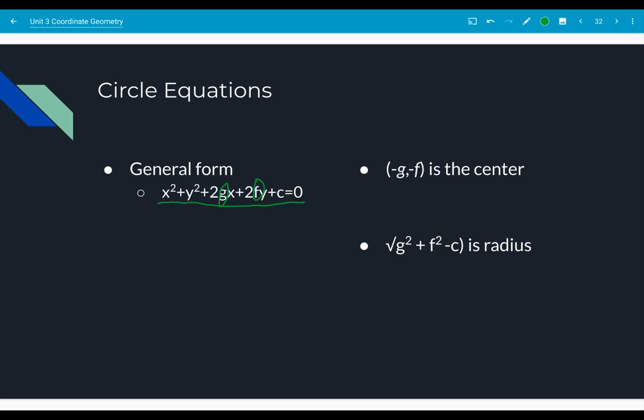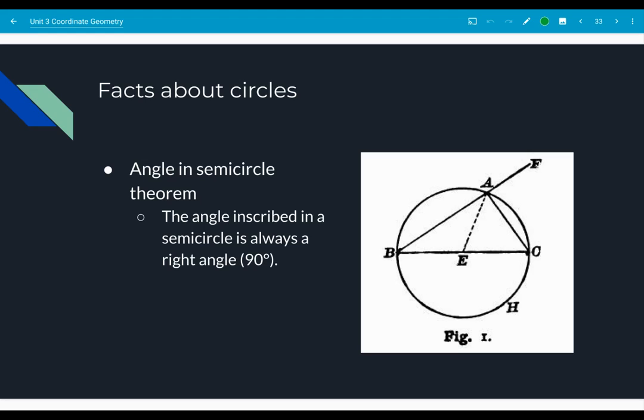The other thing to do is just rely on completing the square. We've learned how to complete the square already, and you can do the same thing with a circle equation, which we're going to look at. You just do it twice, once for x, once for y. But before we get to completing the square of a circle, look at some facts about a circle, and these come into play in Cambridge problems because these are the key terms that they're expecting you to know to be able to make that jump from the text of a problem to actually solving.